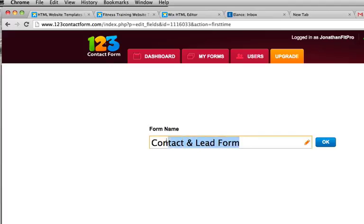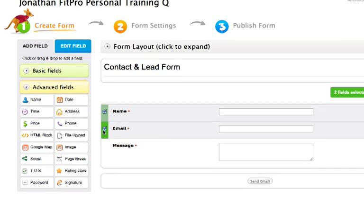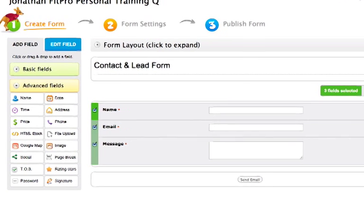It's essentially going to be your business name, and you can call it questionnaire instead of PAR-Q because people don't know what PAR-Q means. So we're going to call this Jonathan Fit Pro Personal Training Questionnaire. Hit OK. And you can essentially delete everything that you start off with. You're going to start off with a blank form.